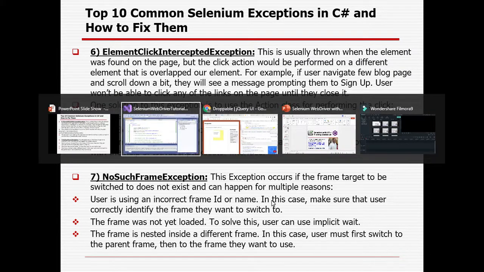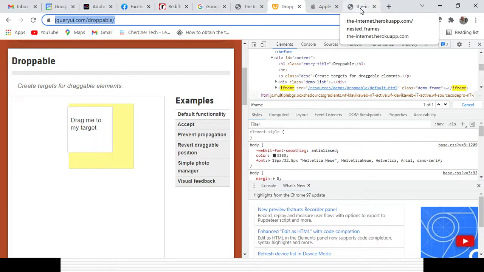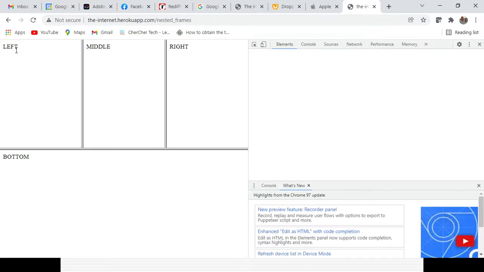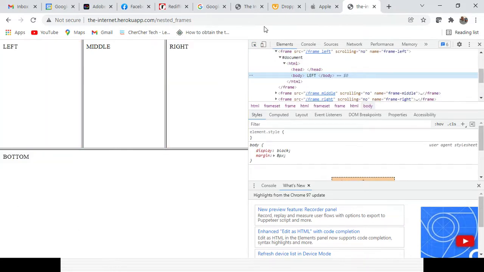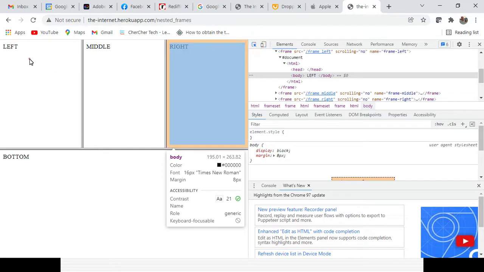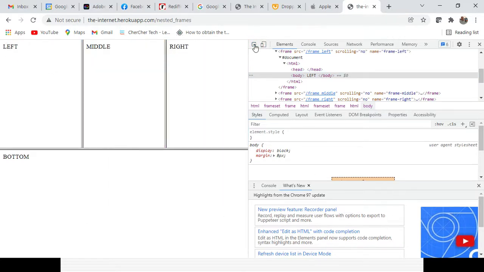Similarly, in case there is a parent frame and child frame association, right? You need to go to the parent frame first. Suppose this is the page, right? You can see there are two main frames available, parent frames. One is the bottom and one is the top. If you want to inspect the frame and directly interact with the left frame, it will not work, because the left frame has a parent frame available, right? Let's try to go to the left one. Okay, you can see the frame is coming. It is not an iframe, it is a normal frame, right?